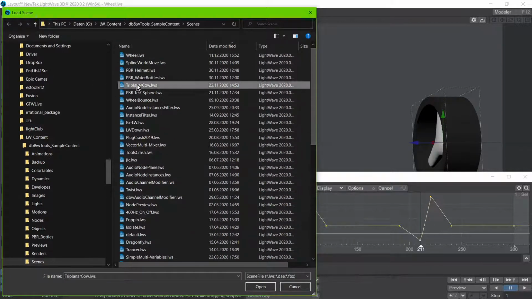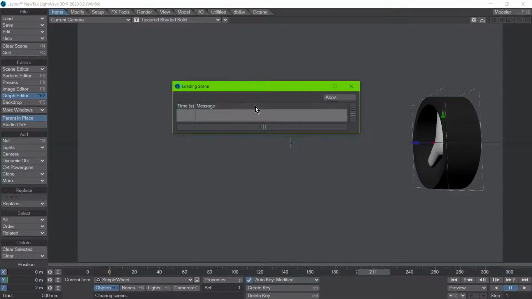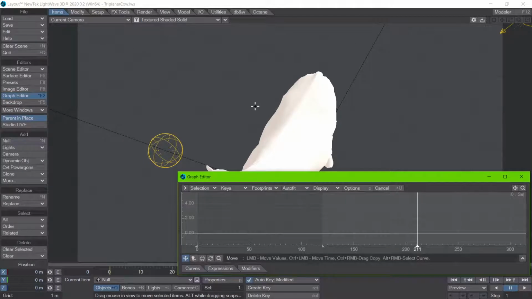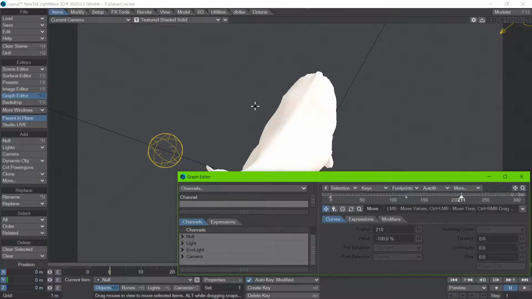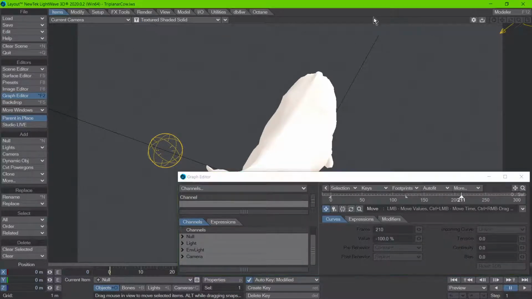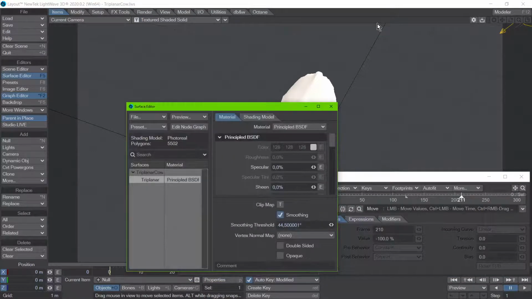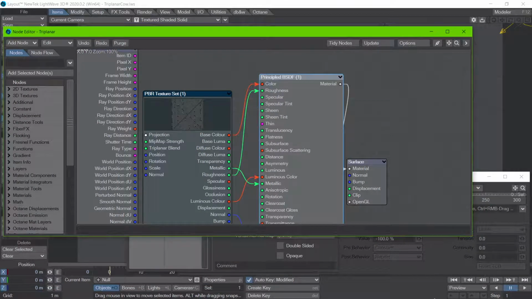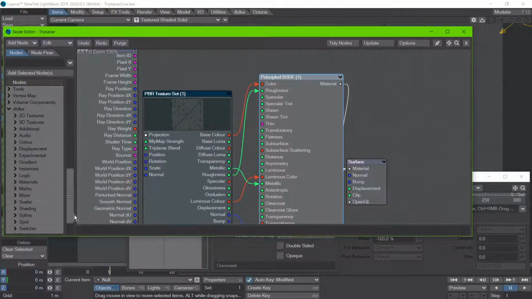But let's just take the triplanar cow. So essentially, the, where's it?